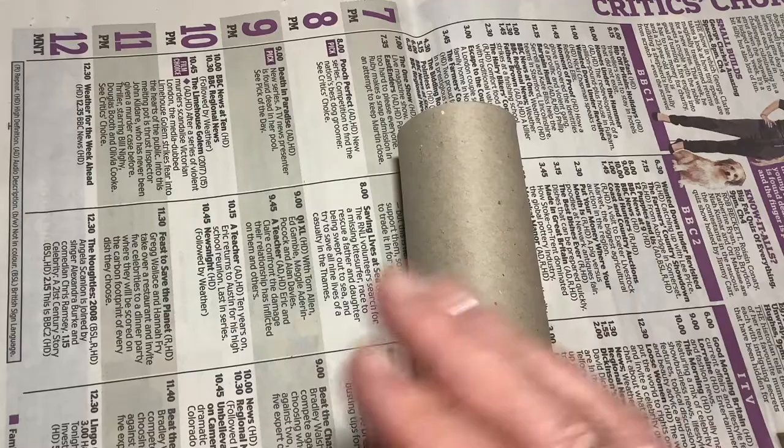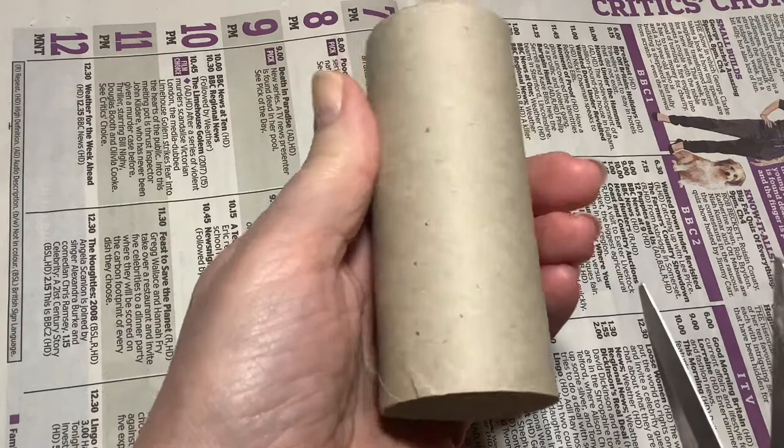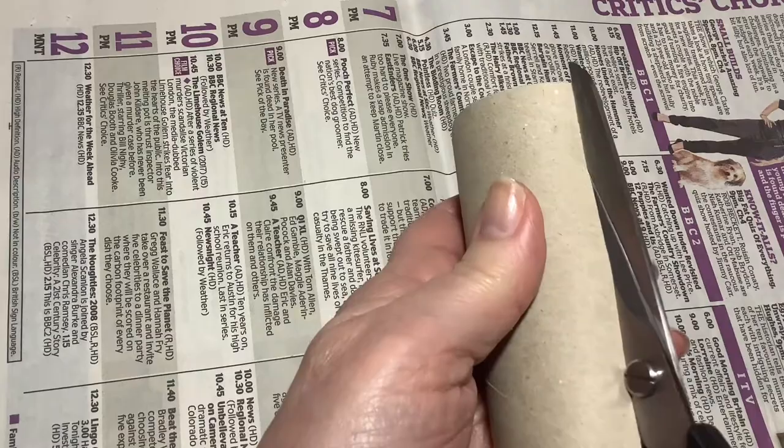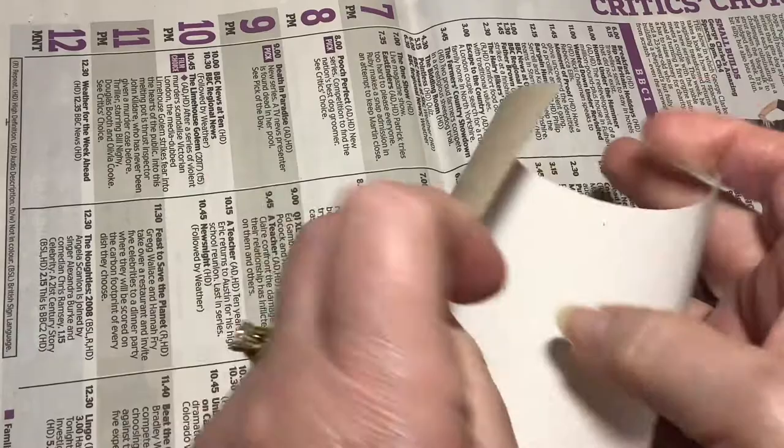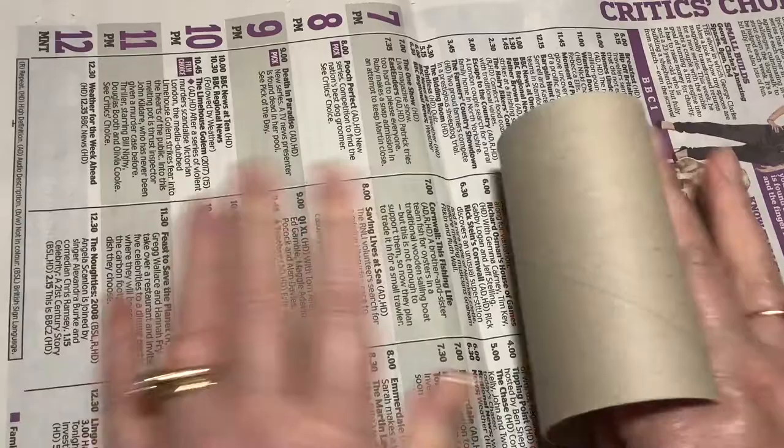So what you do is you collect your toilet roll holders. Here's one. And then you're going to cut it in half. There's no join on mine. So just cut as straight as I can, like so. And then I'm going to start working on it. Obviously, it's going to do that.